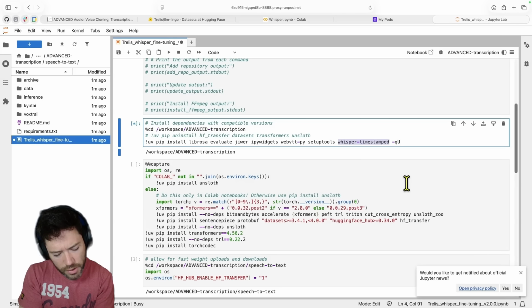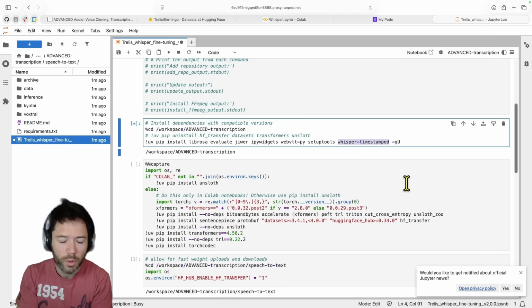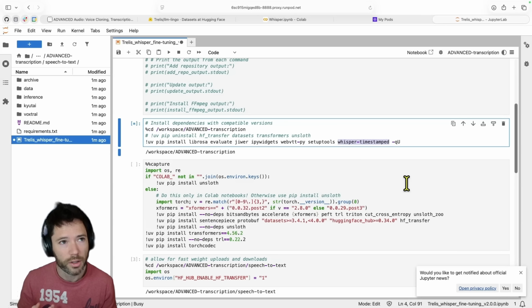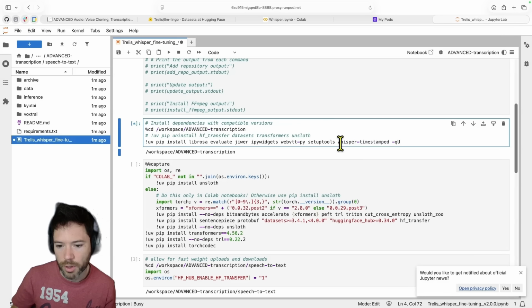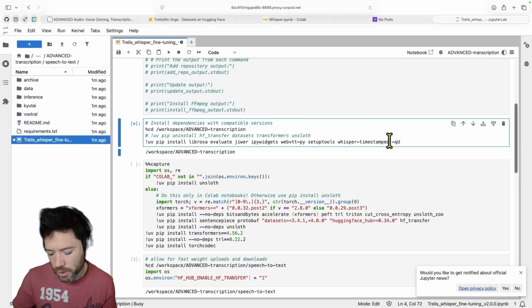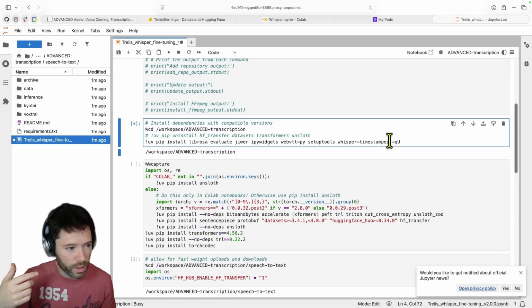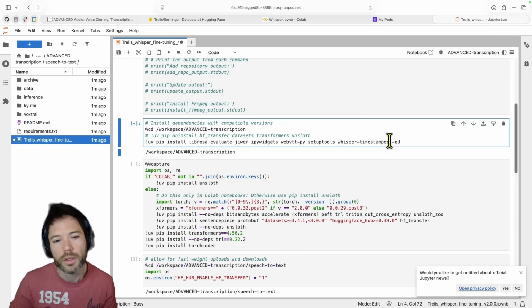It uses heuristics to assign words to timestamps just based on the logits of those matrices. And this works somewhat well, but what I found in practice is that it can leave out chunks of the transcript. And that's what motivated me to use Whisper timestamped, which has a small model separate to the Whisper model that is used to do the alignments. There's actually an alignment model in addition to Whisper, and this makes it more accurate compared to using just the weights within the matrices of the Whisper model itself.